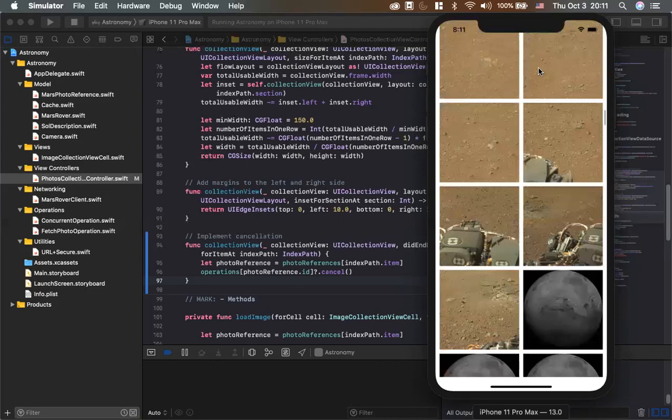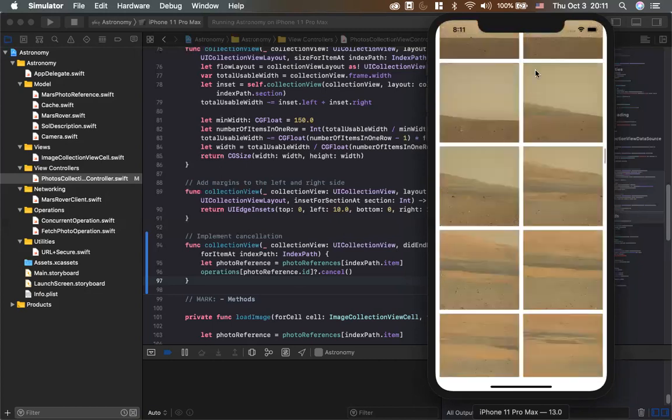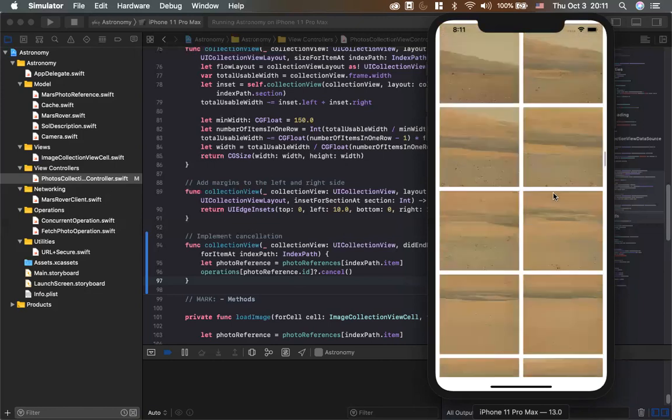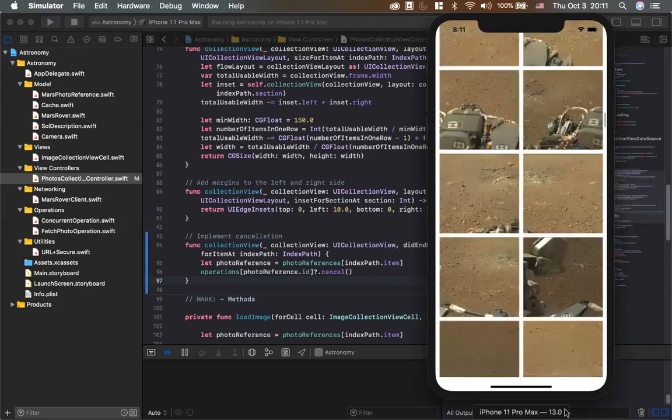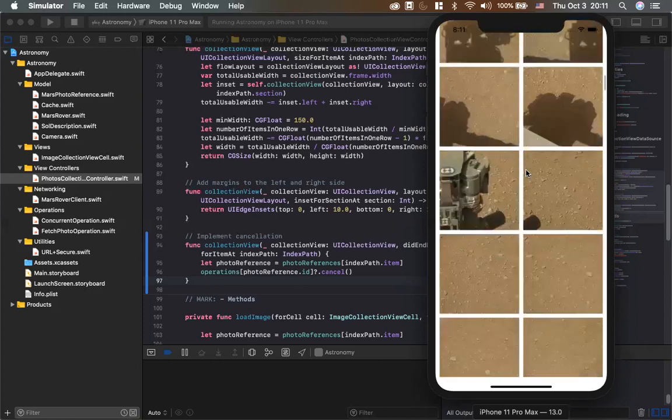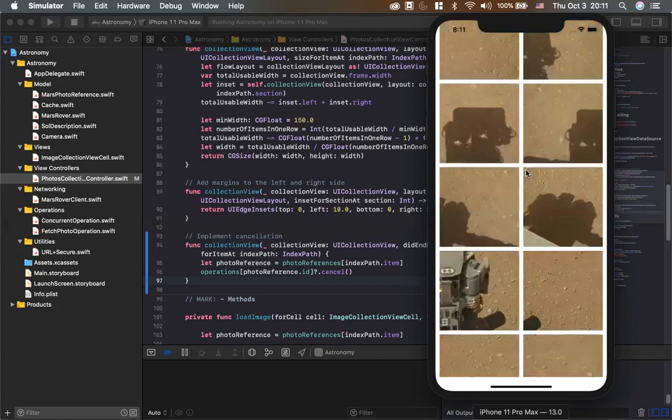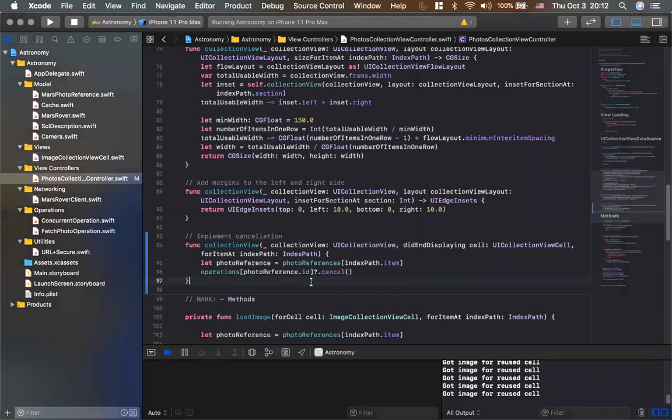If we simulated a slow network connection, you would see this really well, but I don't want to go to the work of doing that. But if I scroll up far enough, the images are loading pretty quick, but at least when they were off display, they weren't being loaded anymore. Our main thread was like, don't allocate memory to these anymore. You can put them back to their placeholder image and not keep making that network call or loading the image from data. Woo! Okay, you guys, we did a lot tonight.